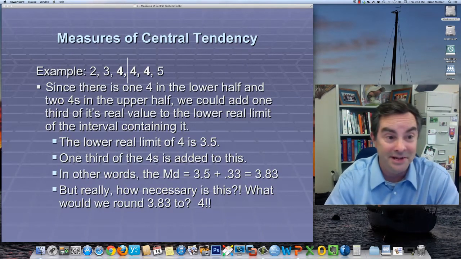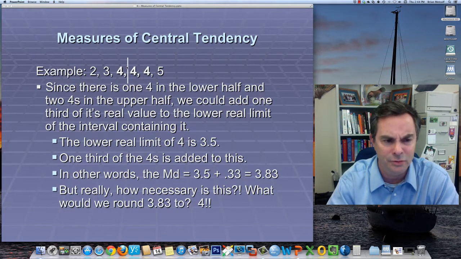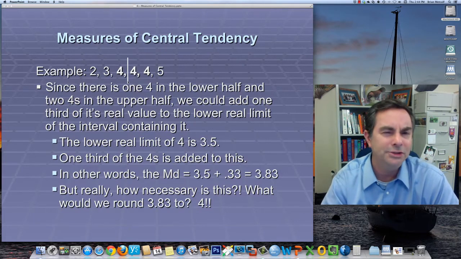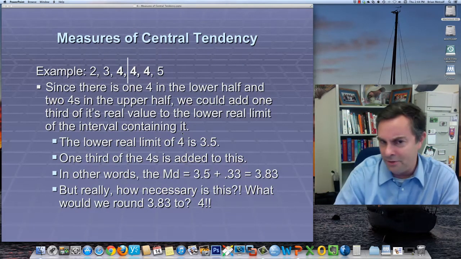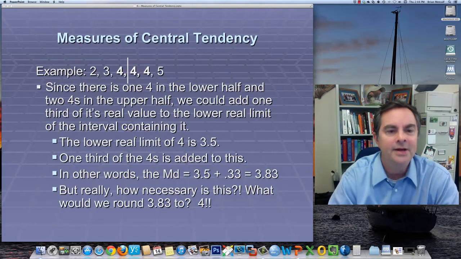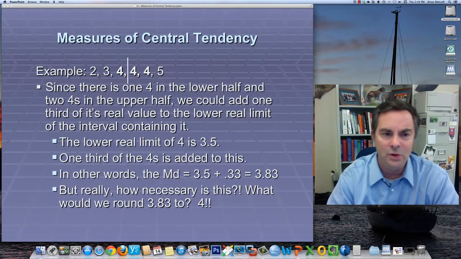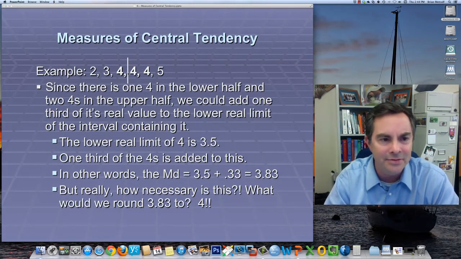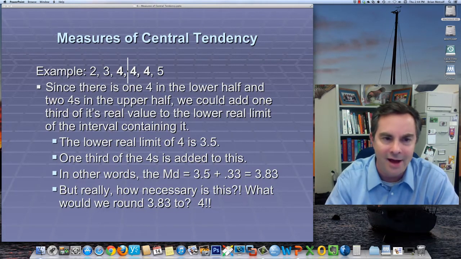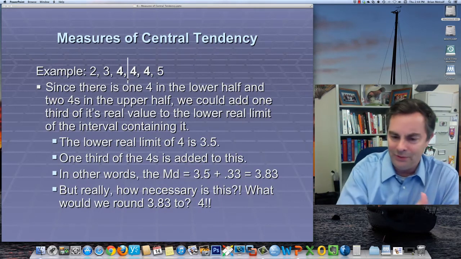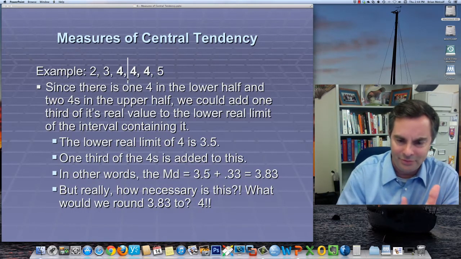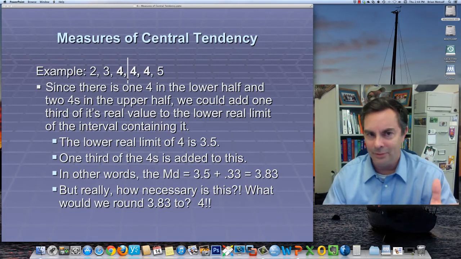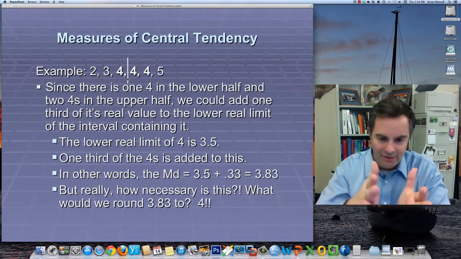Anyway, back to my example here. I've already sorted them. So again, the median is right here between the first and the second 4s. So what's the number between 4 and 4? I'm going to rush through explaining this, and then I'm going to walk you through it visually. You have to consider that there are upper and lower real limits for numbers. The lower real limit of the number 4 is not 4; it's 3.5. Anything from 3.5 to about 4.5, between those values, you're going to round up and down to 4.